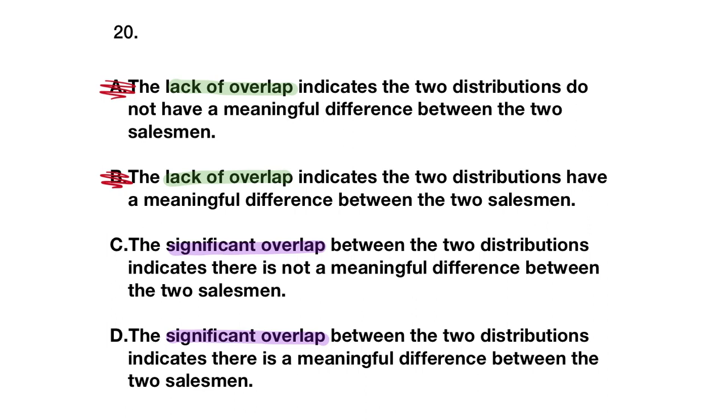Is it significant overlap because there's not a meaningful difference, or because there is a meaningful difference? Is there a difference in the data? So when we look in here, there's not a meaningful difference in their data. Their graphs are almost on top of each other. Make sense? It's kind of a weird word.